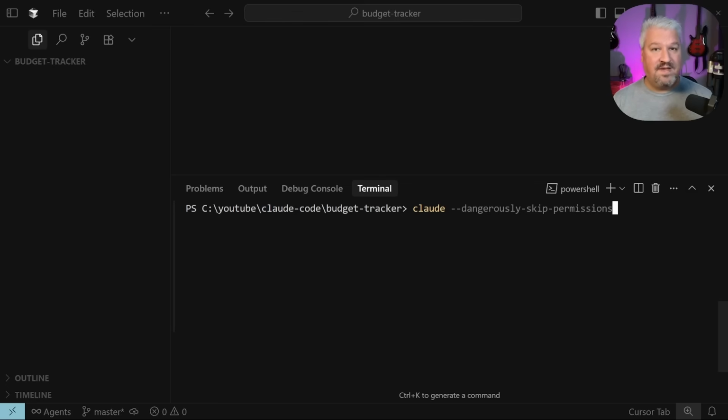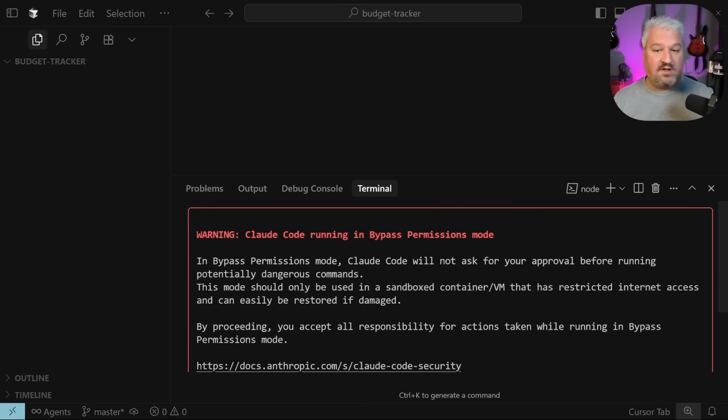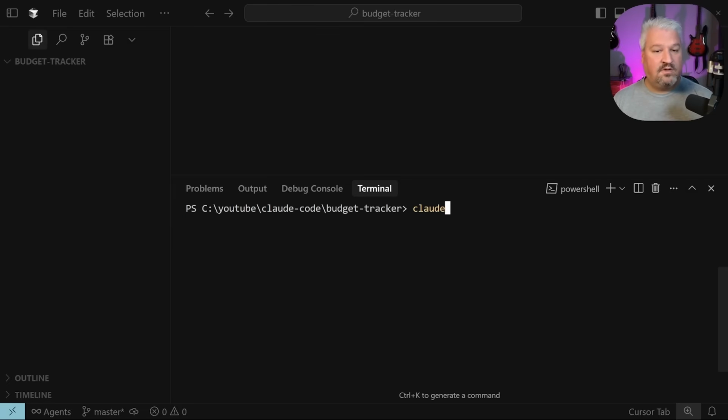Now, I don't recommend doing this, and if you run this command, Claude will actually give you this warning saying that Claude is running in bypass permissions mode, and it's saying Claude Code will not ask for your approval before running potentially dangerous commands. Now, if you know what you're doing, this might be fine, but I prefer to see what Claude Code is doing and then stop it when it's going down the wrong path. So what I'll do is run claude normally.